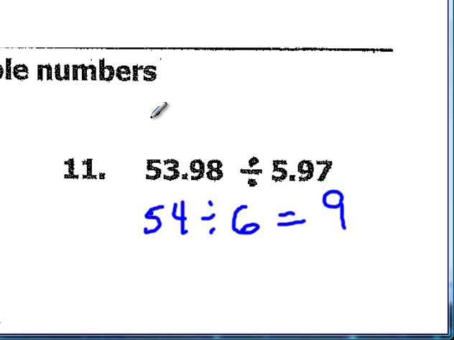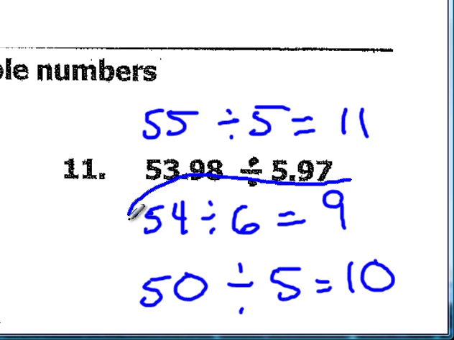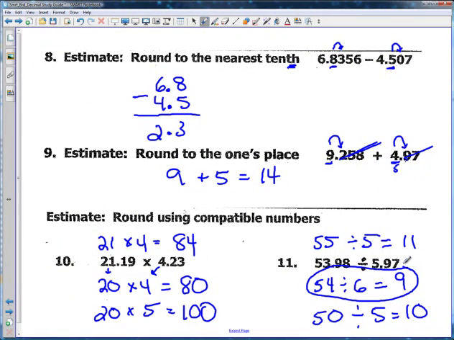If you did by chance divide 55 by 5, it's okay, it'll work. And you could also, if you really want to stretch it, do 50 divided by 5, which equals 10. But we're really looking for this right here to really test your knowledge of compatible numbers. Okay, that was numbers 8 through 11, and there you are.